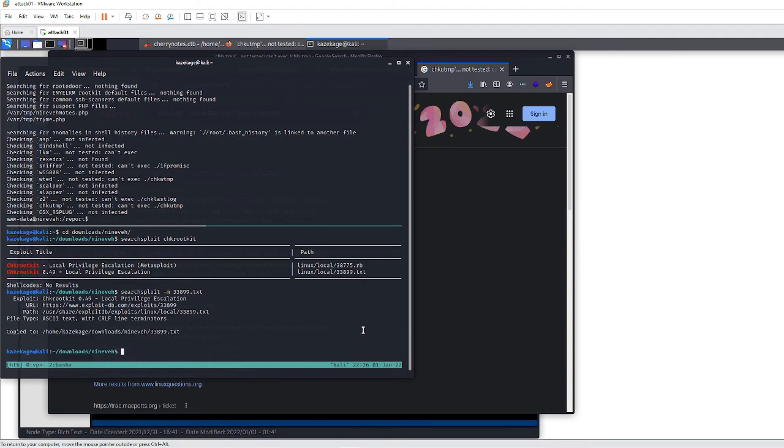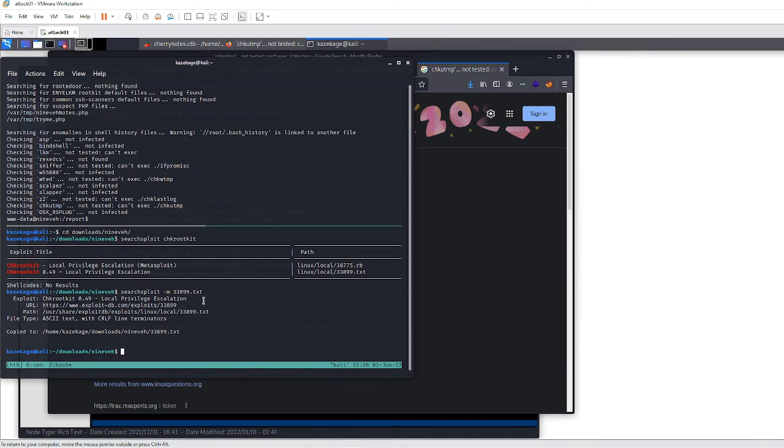Now the thing about chkrootkit that I learned is it's an anti-malware tool that's actually looking for rootkits on your box. With this version in particular, or other versions that are vulnerable to this exploit, when chkrootkit starts up, it's starting up another executable called update.